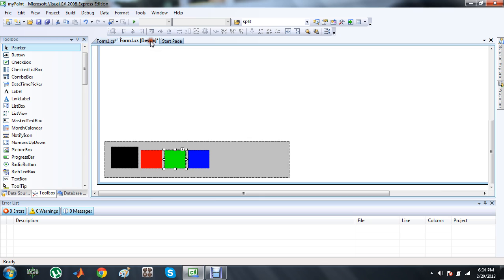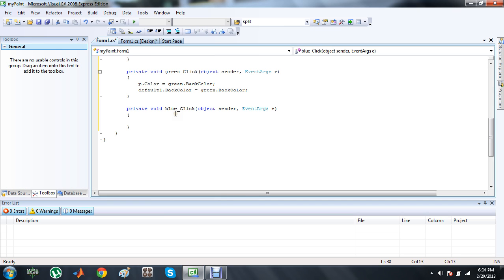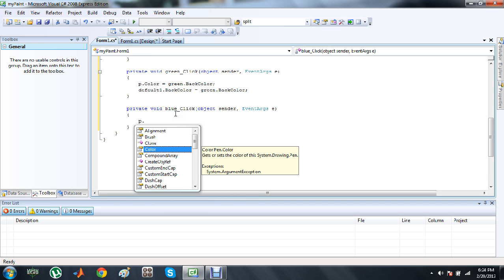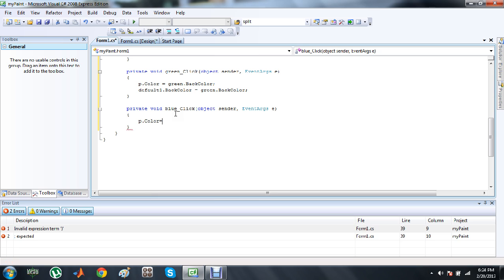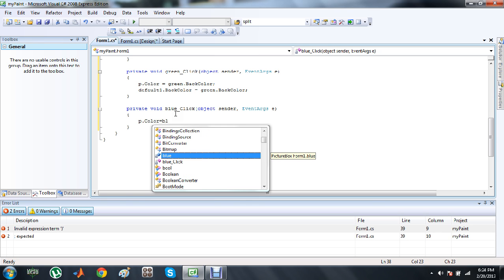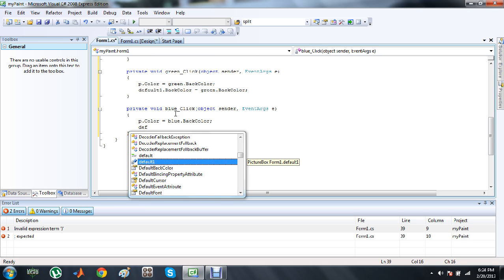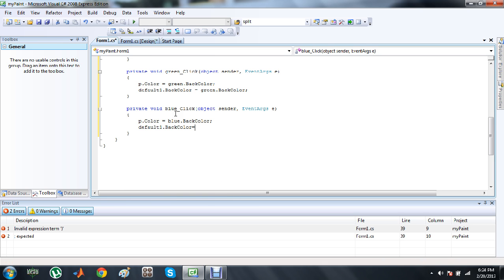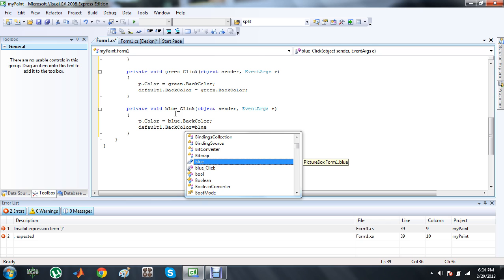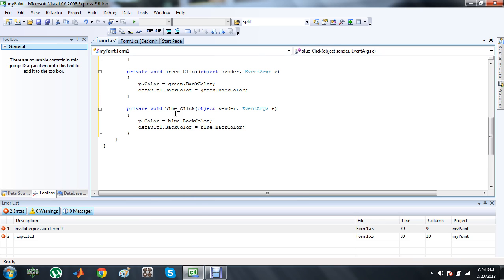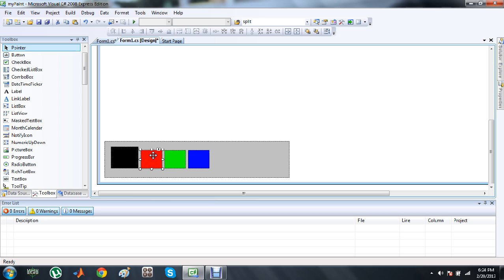So when these picture boxes are clicked, these are the things that are going to happen in that event. Blue dot BackColor, default1 dot BackColor is equal to. So you see, it's easy, it's not a big deal. So that's it. We have handled the click event of these images.